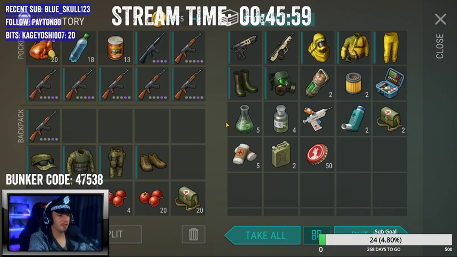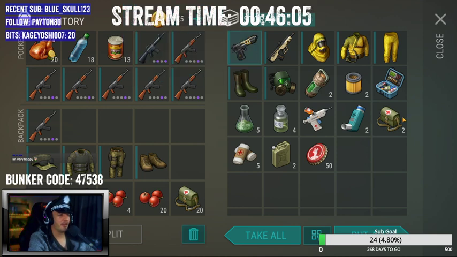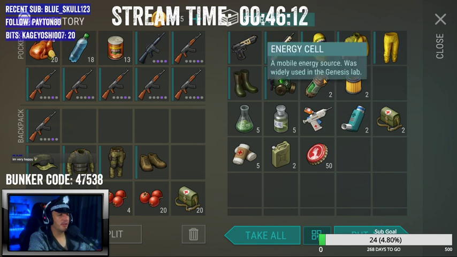A neutralizer. I'm very happy. That is awesome, my friend. Ooh, let's use that. Well, energy cell.